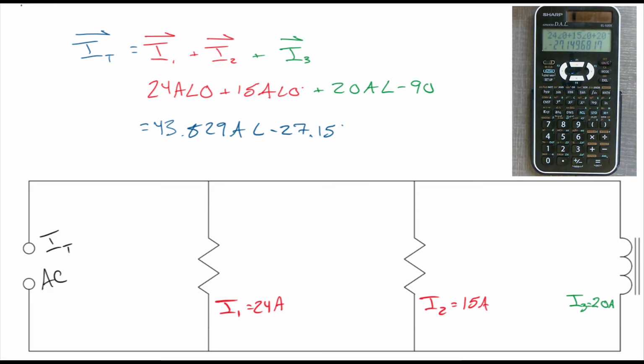So this is the beautiful thing about the polar method, is that we get a total current and an appropriate phase angle, but we have to remember this inductive component is lagging its reference by 90 degrees, and our reference is our voltage, because that's our EMF, our constant in an electrical circuit. So this is how to calculate a total current in a parallel circuit using the polar method.